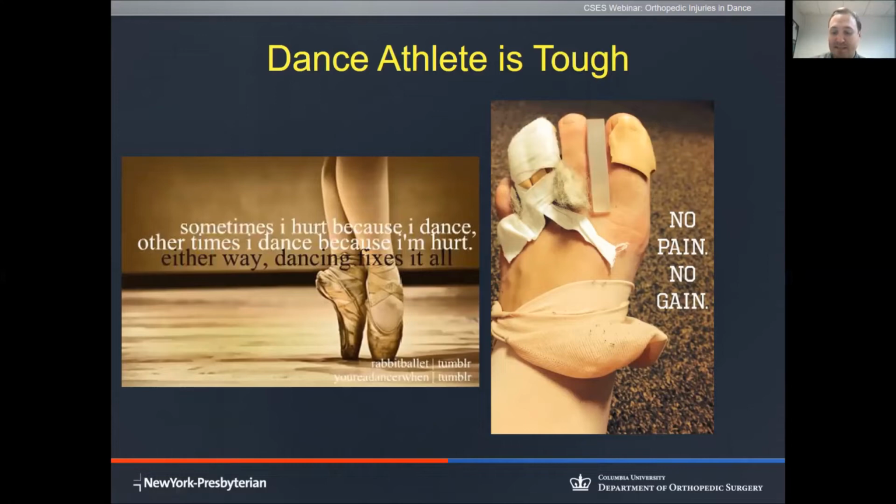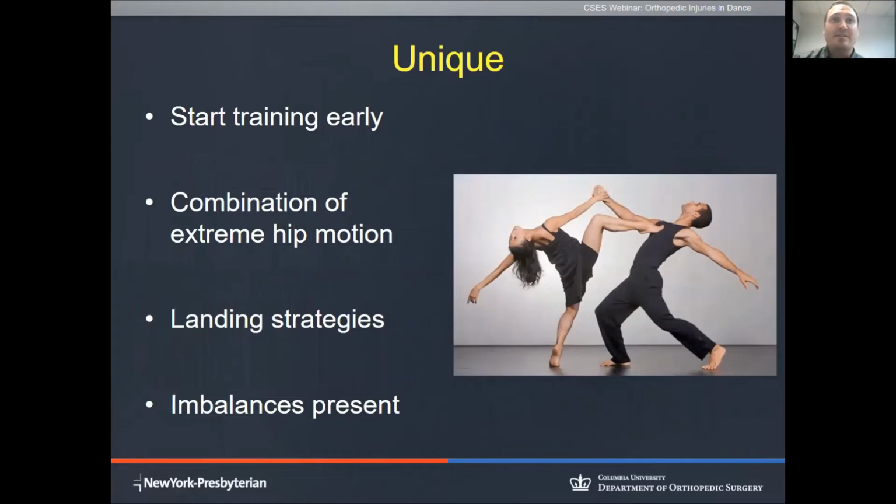And additionally, these athletes are unique as well. They start to perform at an early age, and as they progress to higher levels, they typically train for multiple hours per day, particularly during their adolescent years. They're unique in their ability to dance and obtain extreme ranges of motion that someone such as myself would never dream to attain. And with that, they must be able to sustain strength and flexibility within that range of motion, as much of it is demanded of their hips, which allows them to do most of the choreography that's required. And dancing emphasizes leaping and landing, which involves significant hip strength, control, and compensation. Dance involves extreme hip abduction, flexion, extension, as well as external rotation to allow them to turn out.